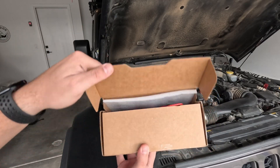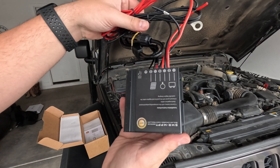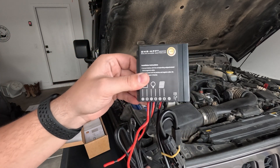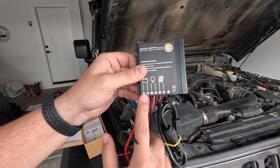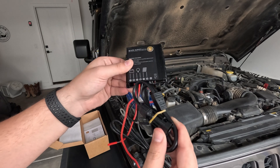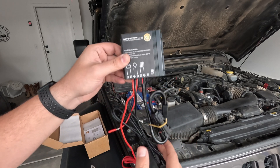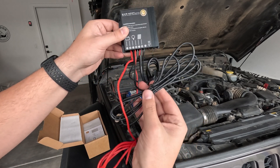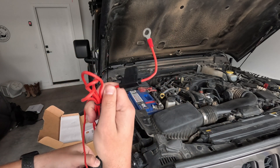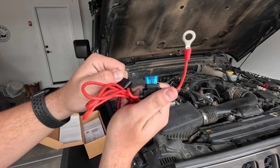The first thing you'll notice when you open up the box is the BCM, or battery control module. This plug-and-play system is designed to be very intuitive. You can see that the cables run out from the BCM for the battery, for extra lights, and for the solar panel. These ones hook up to your solar panel and you have your positive and negative terminal leads. And in your positive one, you get a built-in fuse. So we're going to go ahead and take that out because we're about to install this.